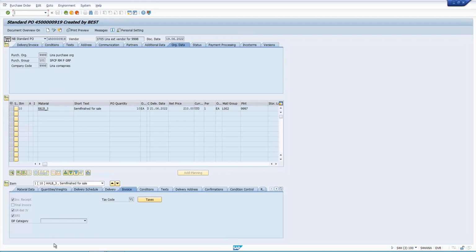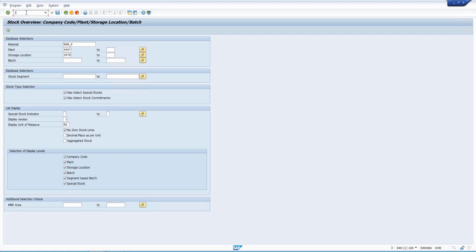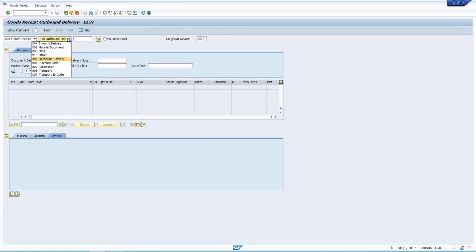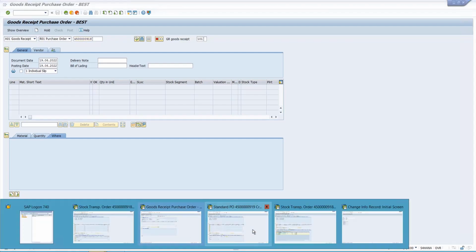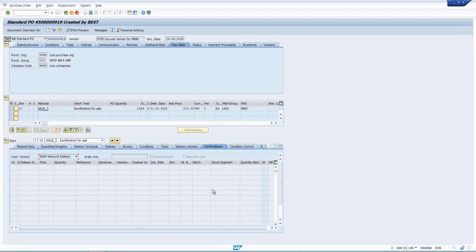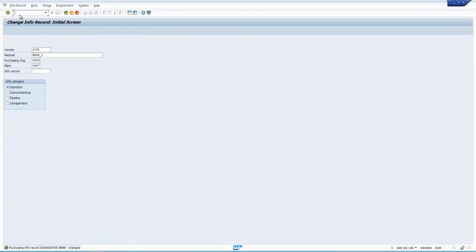Now let us do a MIGO transaction, because GR is mandatory for an ERS settlement. Now what I'll do is I'll say goods received against the purchase order. I'll say enter. No goods received possible. Why? Because there must be an inbound delivery that needs to be created. Because the confirmation control key is 0004. Yeah, so it's looking for a VL31N because an inbound delivery is required.